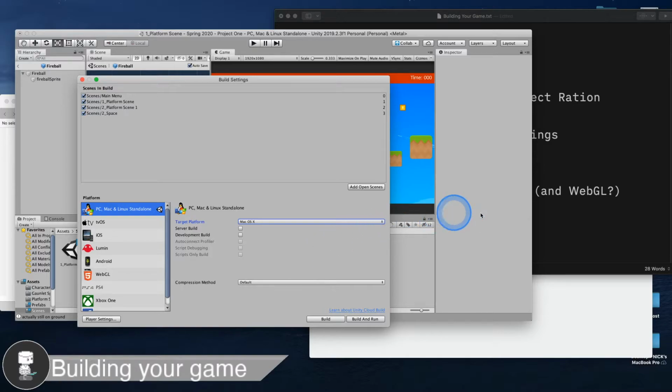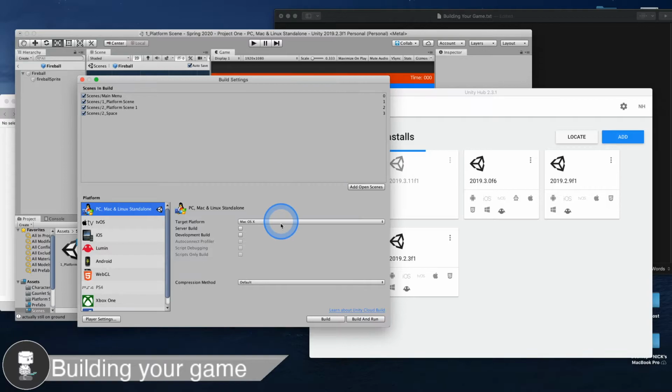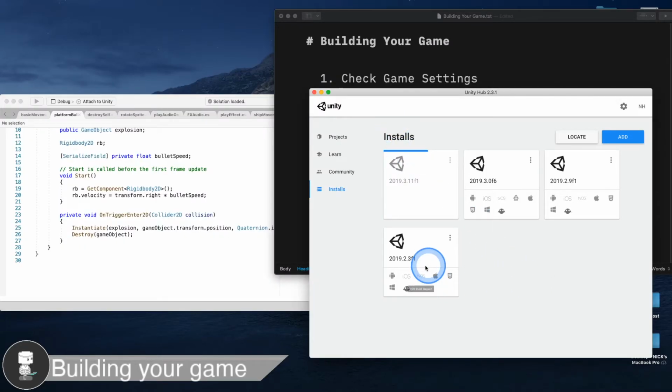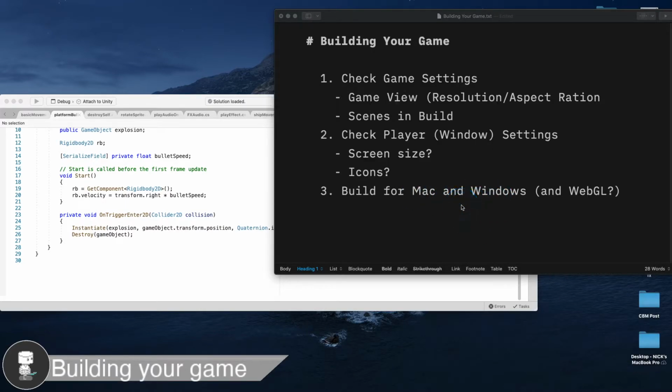If you've gone through these steps and this is lit up and you don't see your Windows option, because you can see that this Windows support is there, but I don't see it in this window, you can just quit Unity and reload your project. I just recently downloaded the Windows capability build and it didn't show up in my build settings. So I go back here and reload my project. That was the one that I had just pulled up. It'll take a second. It's not a big deal.